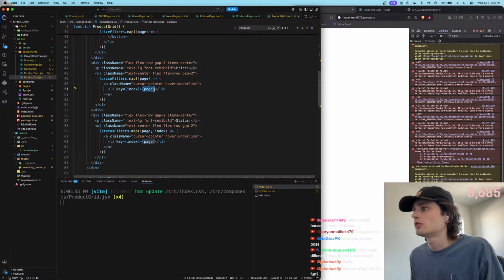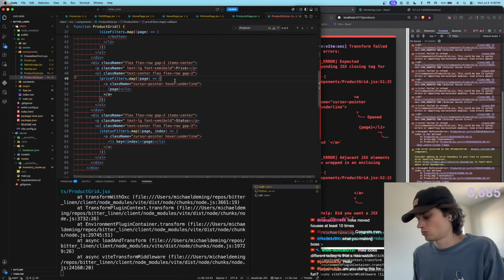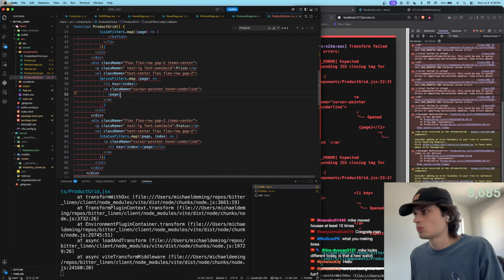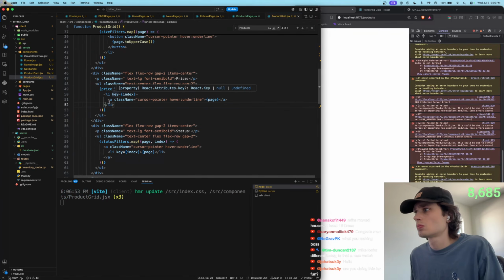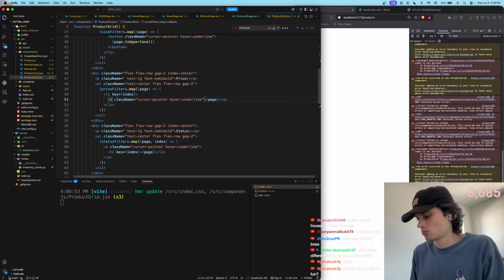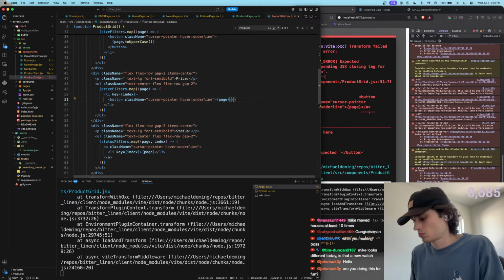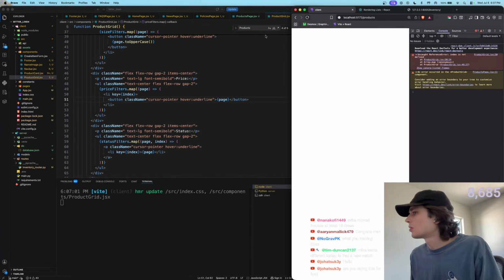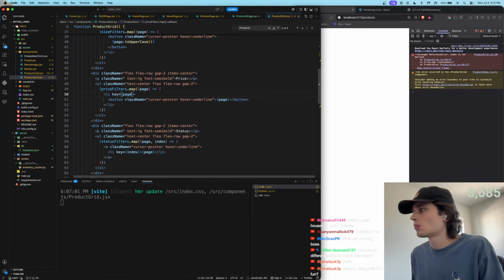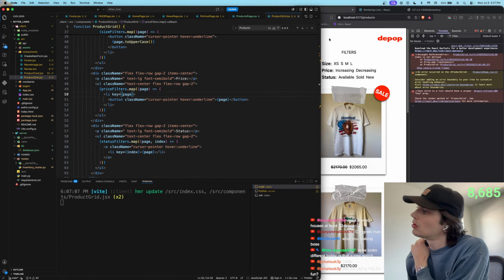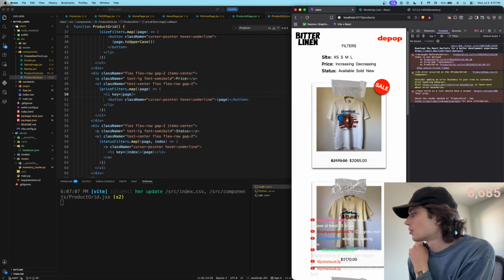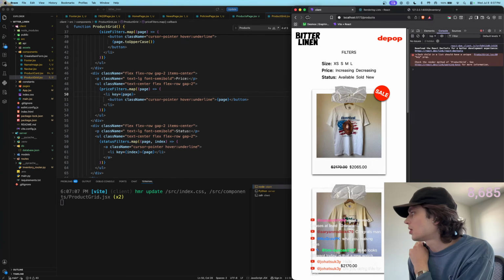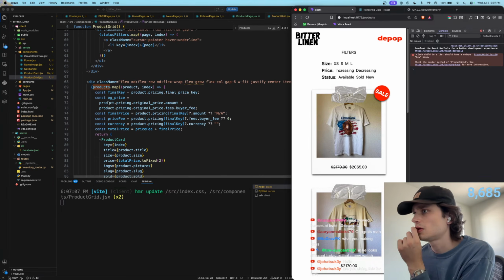Okay, so the page is what's inside the button. Cool. Probably have one more, line 60.